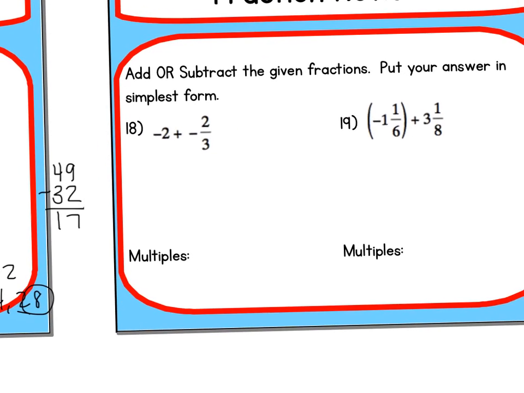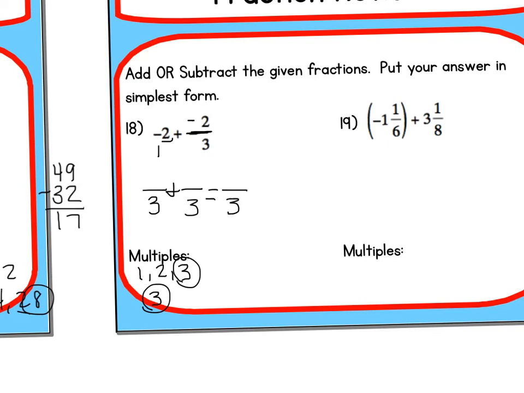With our last two, you're going to see that we do have some mixed numbers on number 19. Number 18, we just follow the same rules. Extend this line across, bring the negative to the top, and make negative 2 a fraction. We have to find our common denominator, which I can see right away is going to be 3. Something over 3, it's a plus sign. Something over 3 equals something over 3.